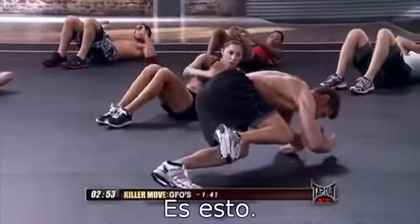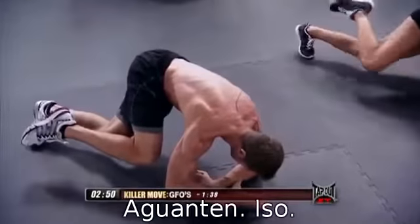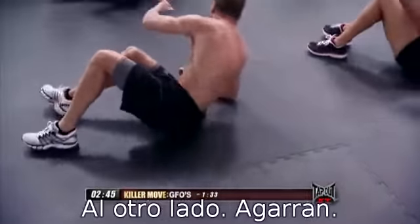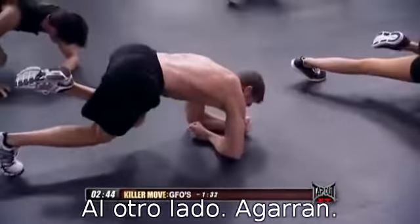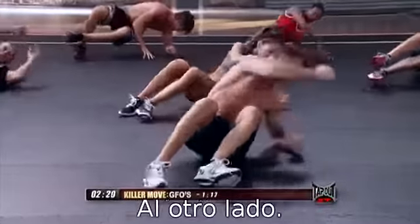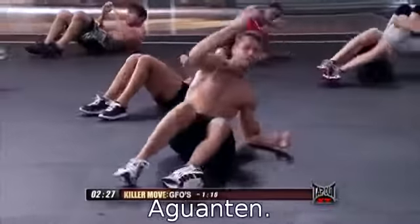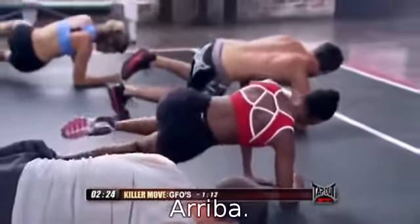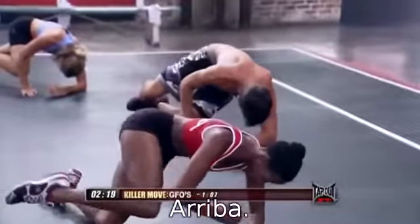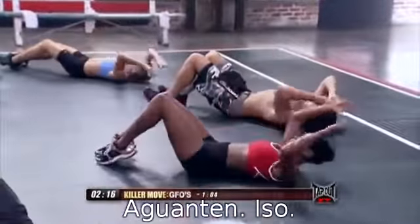It's here. Hold iso. And turn back. Other side, grab. Forearm, hold. And turn. Left side. Hold. And turn. Forearm, hold. And turn. Other side. Hold. And turn. Up. Hold. And turn. Up. Hold iso. And turn back.